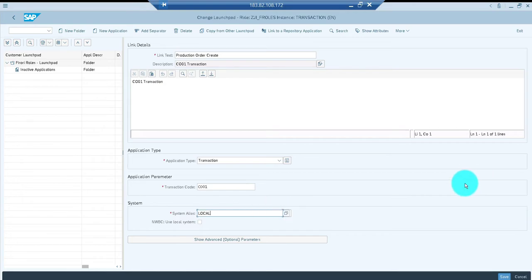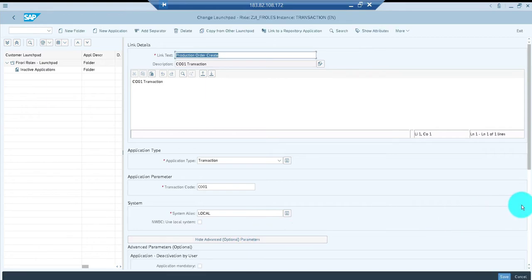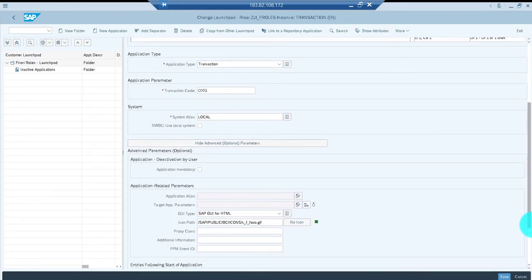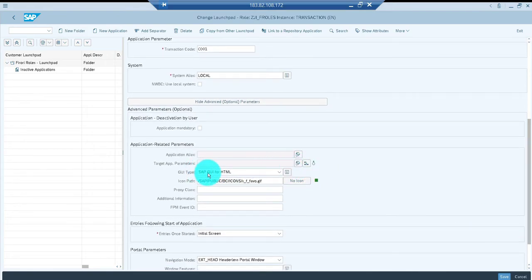I believe you have an idea about system alias. Suppose it's not local, to get it from here you have to enter the system alias name and click show advanced parameters. Here you have an option called application alias. It's automatically filled: the GUI type, SAP GUI for HTML.